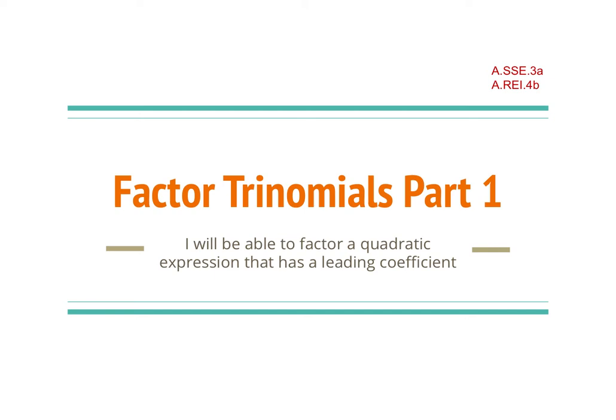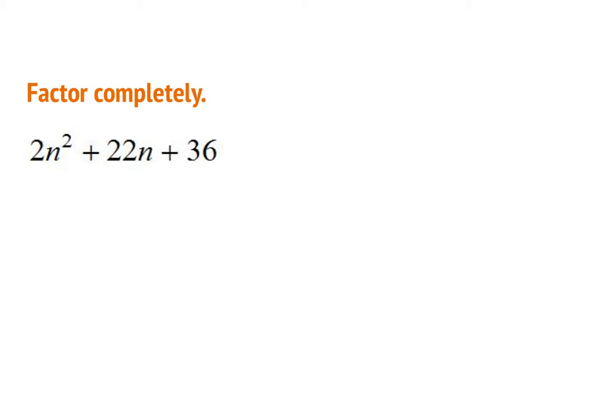Factor trinomials. After watching this video, I will be able to factor a quadratic expression that has a leading coefficient. Okay, so I want to factor this type of quadratic expression, and I am going to do the same thing I was previously doing. I am going to multiply my first term, the leading coefficient, times my c, my last term, my constant. And the only reason this is different is because now my leading coefficient is not just 1, but it is a number.